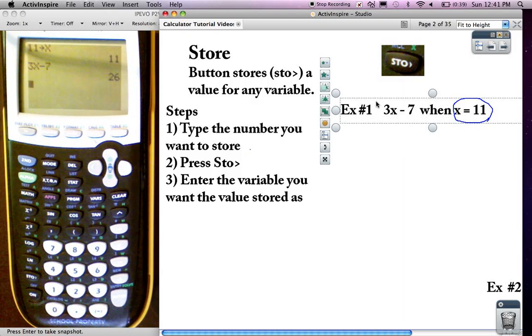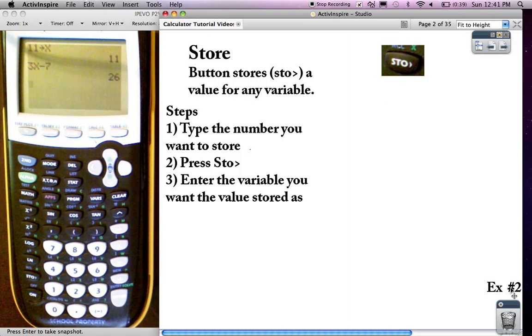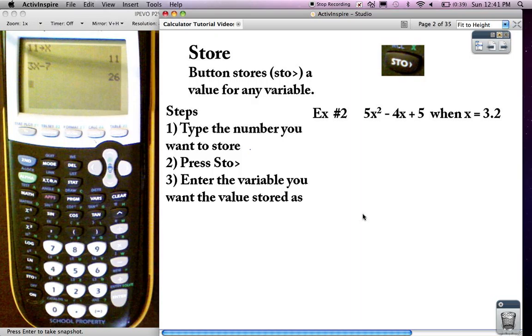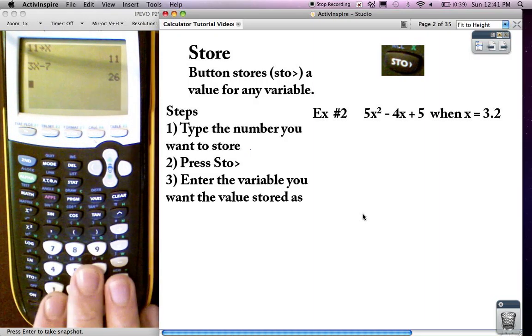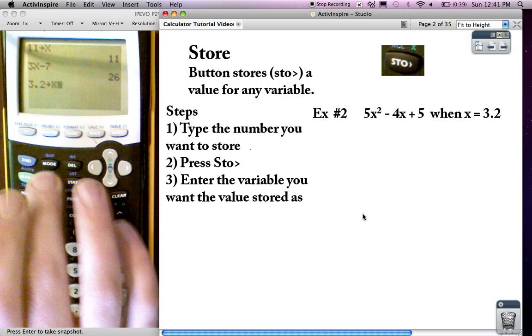Now you might be looking at this problem and say, well, I would do that in my head. Well, let's say we were given this problem where 3.2 is x, and we have a quadratic 5x squared minus 4x plus 5. We can do this by hand. We can use our calculator and type it all out, but it's a little bit easier to just go 3.2 store x.